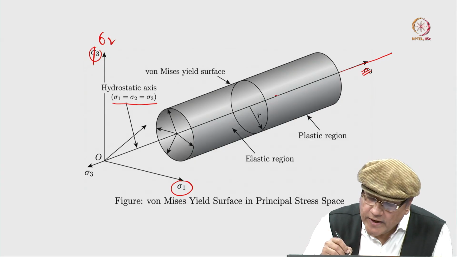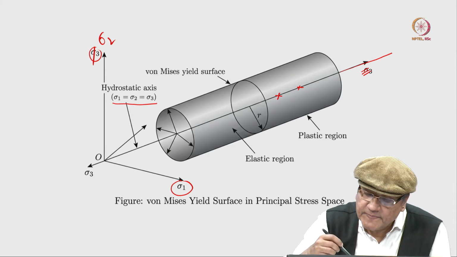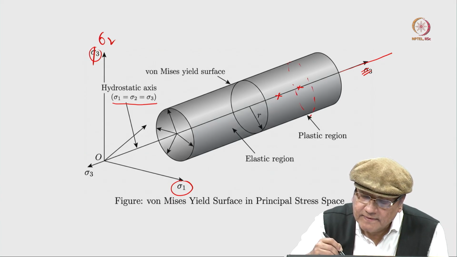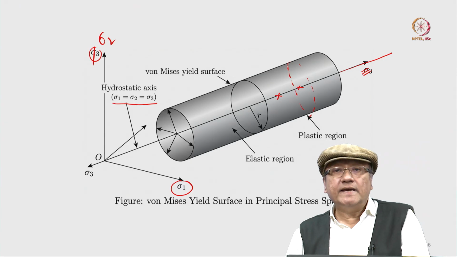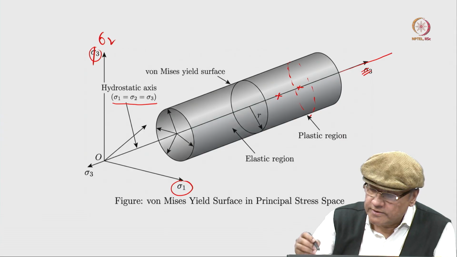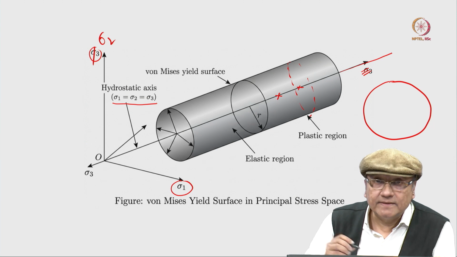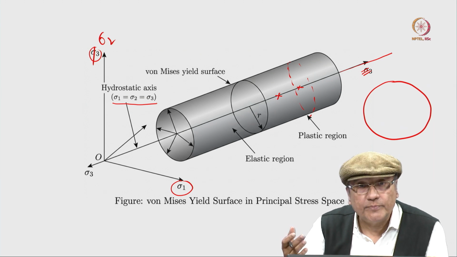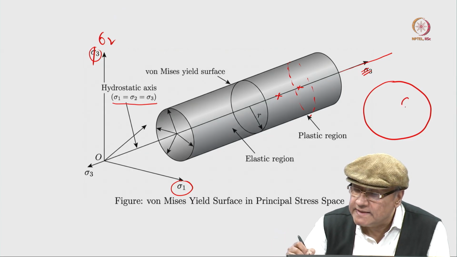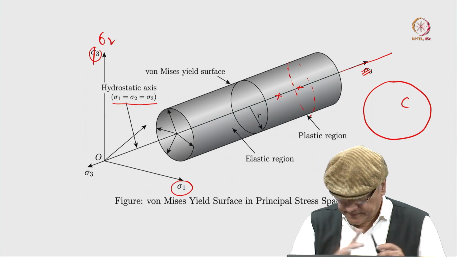That means irrespective of where you choose the pressure, it is basically the same cross section that you get, which is a circle, the same circle. So the von Mises yield surface looks like a sphere in the appropriate space, its boundary is spherical. So this is the basic idea.